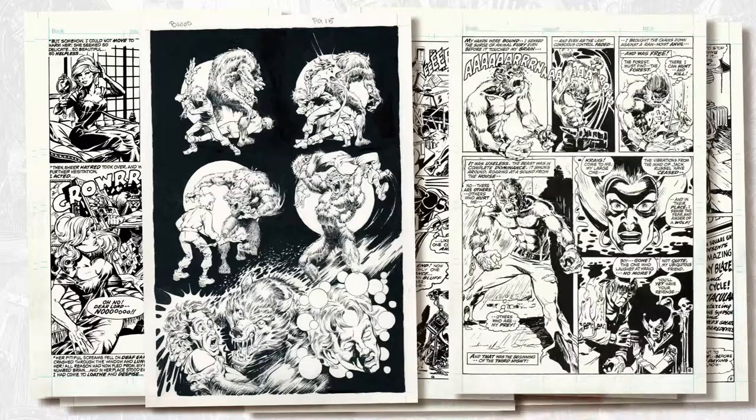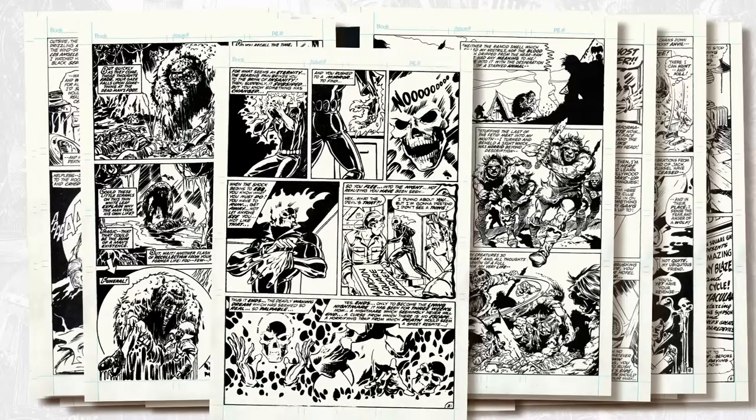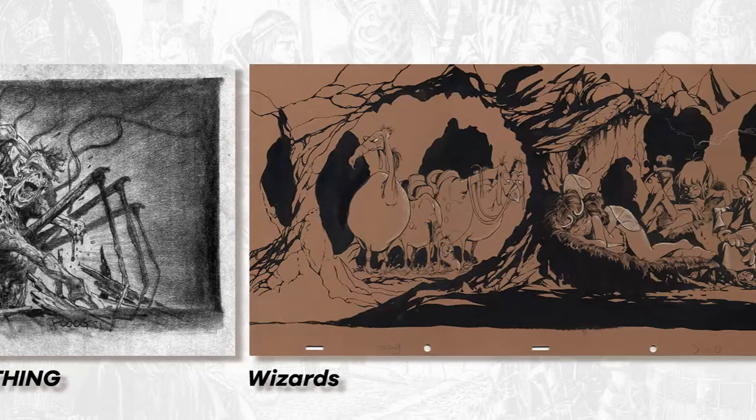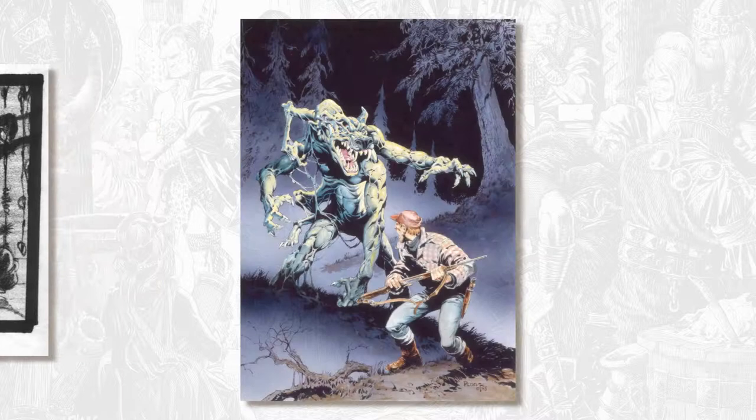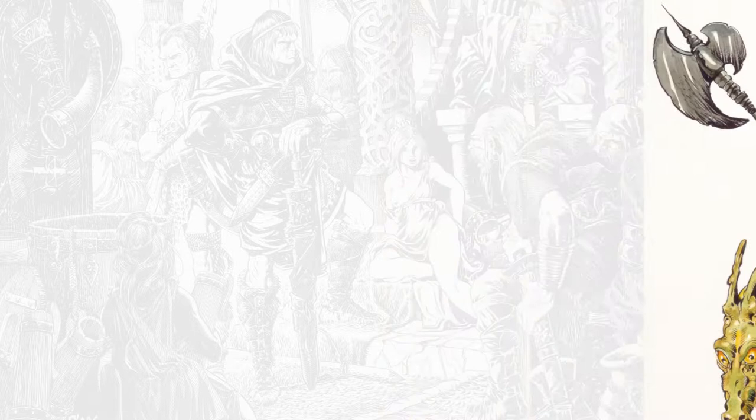In it, you'll find even more pages from his days working for Marvel Comics. Even more Frankenstein, Ghost Rider, Planet of the Apes, and Werewolf By Night. And Volume 2 will contain more of his best concept art and storyboards from all of your favorite Ploog films, such as The Dark Crystal, John Carpenter's The Thing, Lord of the Rings, and Wizards. And along with many other surprises in this volume, there will also be a much expanded section dedicated to his paintings, and so much more.